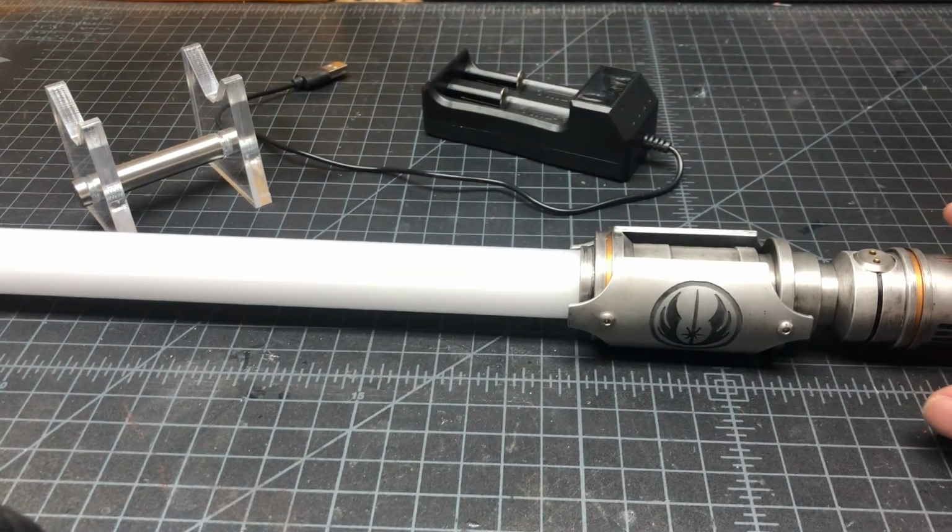I'm sorry about the really bright overhead light, but it's the best lighting that I've got down here.